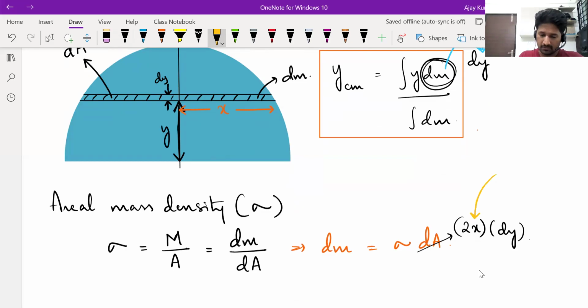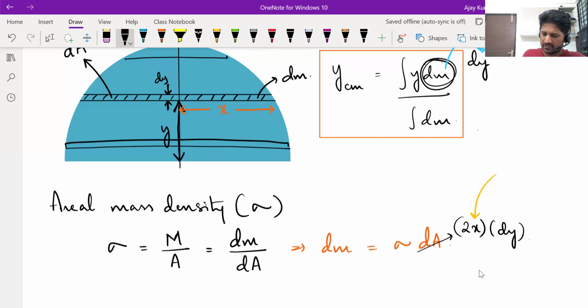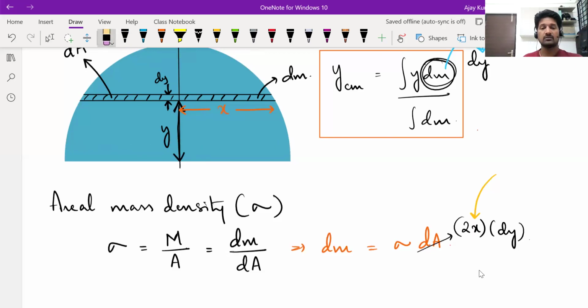Now, how is x a variable? From element to element, from trapezium to trapezium, will the width vary or not? I'm again saying width, I'm sorry, I should call it length. Will the length 2x vary from trapezium to trapezium or not? Clearly it varies. Yes, sir. So for all the y coordinates, the x value is not the same. Therefore, we have introduced another variable, which again makes it impossible to integrate.